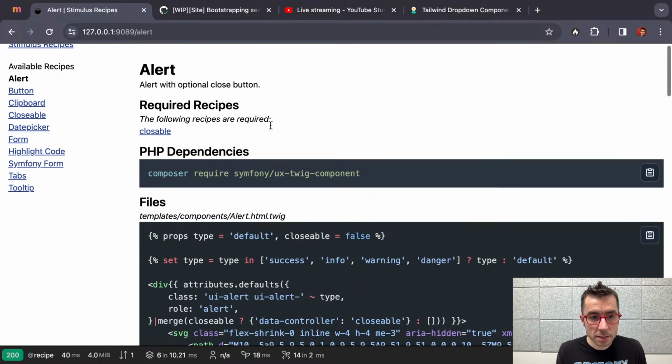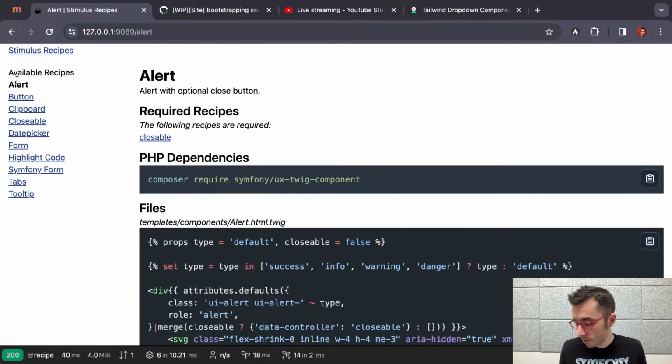So here is, oh, and by the way, the word that Kevin's been using is recipes. I don't know what the right word is. We're going to build out more of these and see what they feel like. There might be some cases where what we're actually giving you doesn't involve a Twig component at all. We might just have some stuff up here where we're telling you, hey, here's a really useful stimulus controller. So in that case, calling these things UI components or something with component in the word doesn't really make sense. So maybe recipes makes more sense. I don't know. We can argue about that.